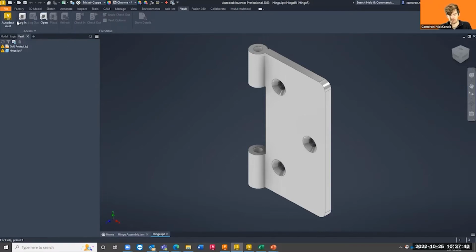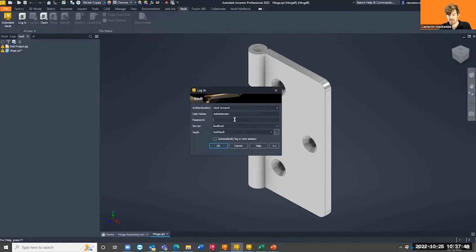If I log in here very quickly inside of Inventor, in my Vault tab I've got a login option, and I'll just log in currently as the administrator. But again, every user will have their own account associated to this. We've got different authentication types: Vault account, Windows account, Autodesk ID, and Content Center files, which is essentially a read-only user. I am using Vault Professional for this demonstration, but the features I will be showing you are specific to Vault Basic. The next tier up is Vault Professional, which gives you a bit more functionality, and if we have time towards the end, I'll show you some of that as well.